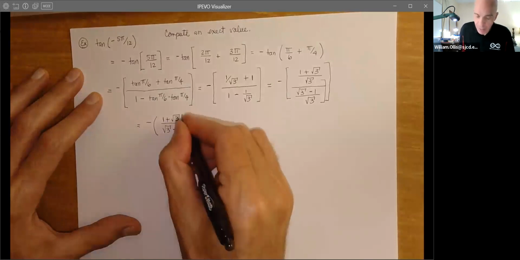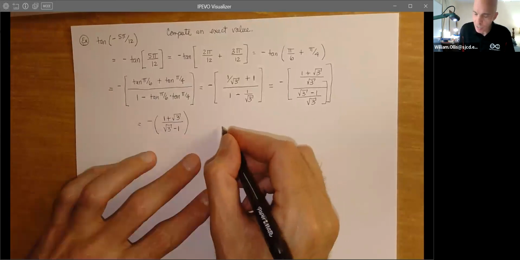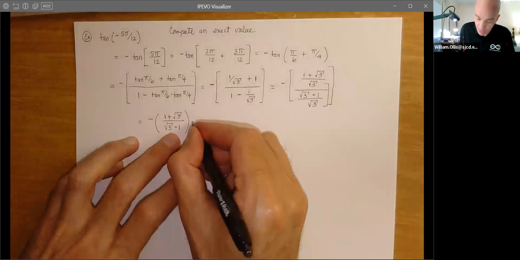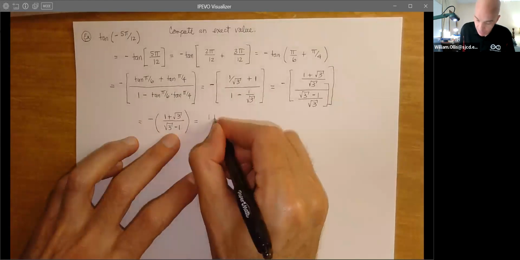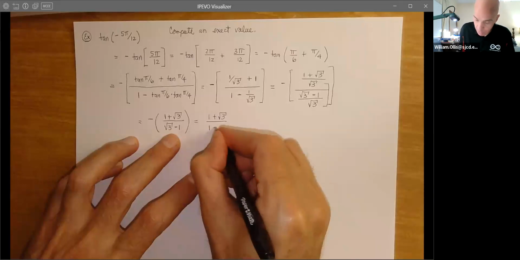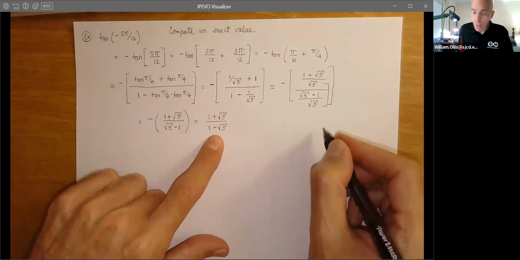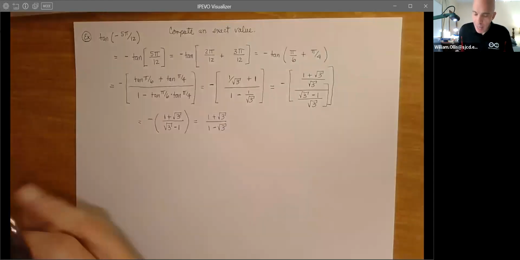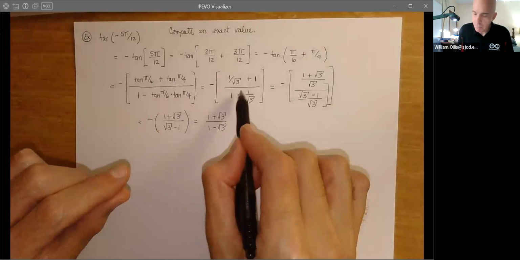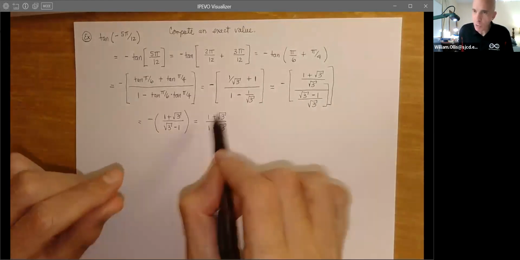Now, if you like, again, this is fine, but let's just get a little practice. I always like to just have some practice with radicals. We can run the negative in and flip it downstairs. So that'll be 1 minus root 3. Again, this would be fine. Now, WebAssign would not have an issue with this, none of these. They're all fine. They're all equivalent.